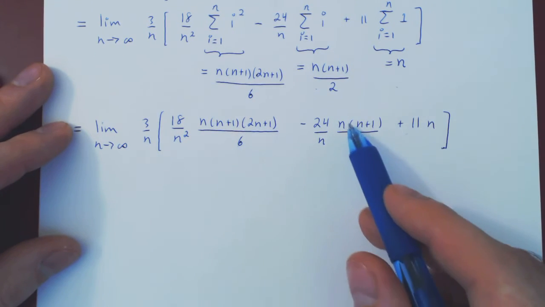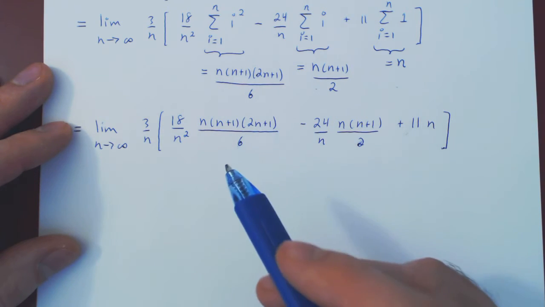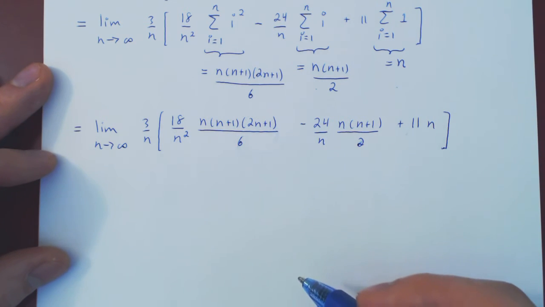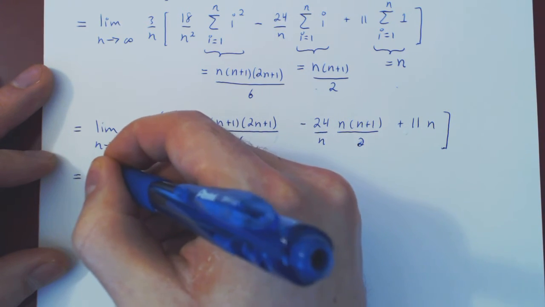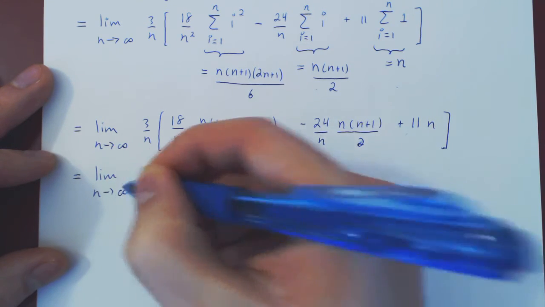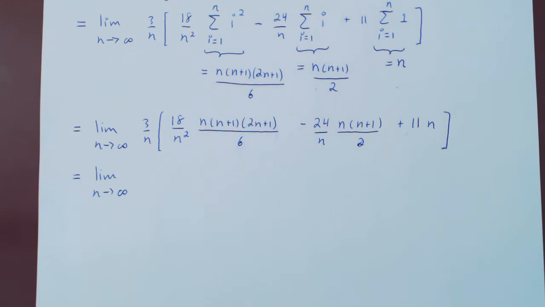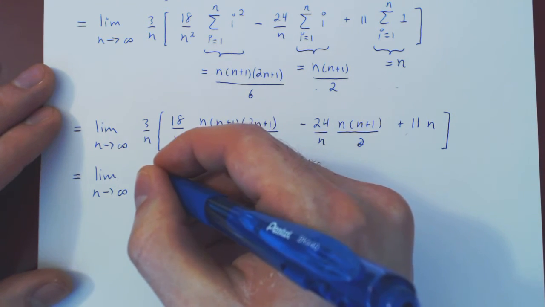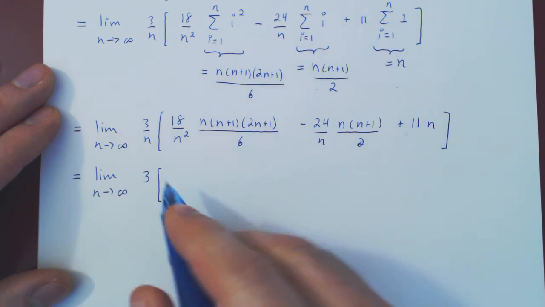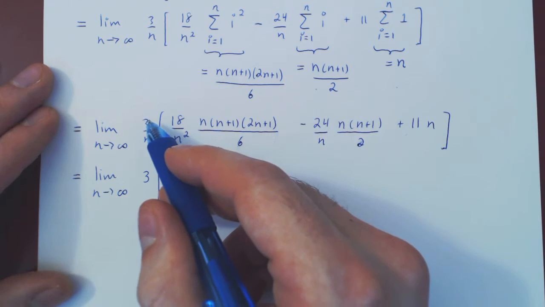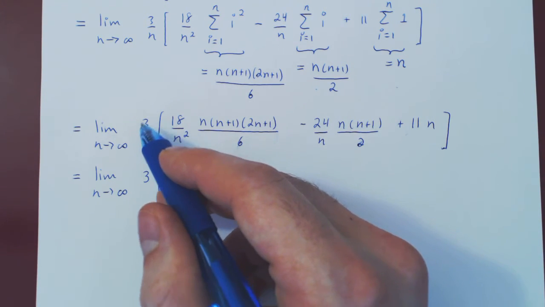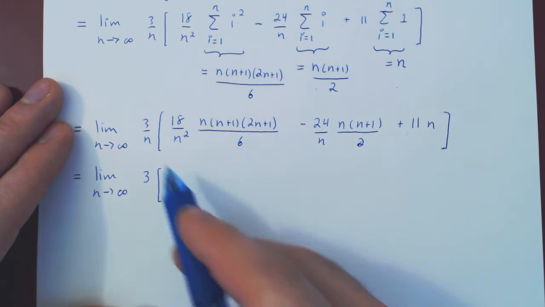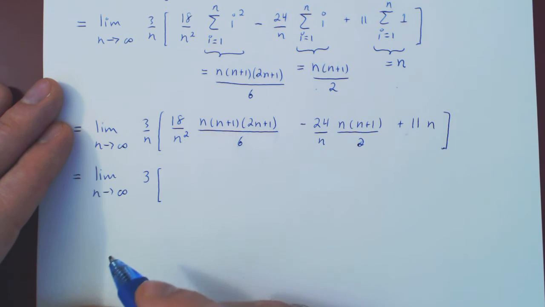Now here, don't multiply these out. The idea will be to pair up each n with an n on the denominator, and this will simplify the limit greatly. So let's simplify a little bit. The 3 will leave here, and I'll multiply through this by 1 over n. If there's ever a constant multiple up front, leave it there. It won't do anything except at the very end you'll multiply what you have here by 3. So bring the 1 over n inside.